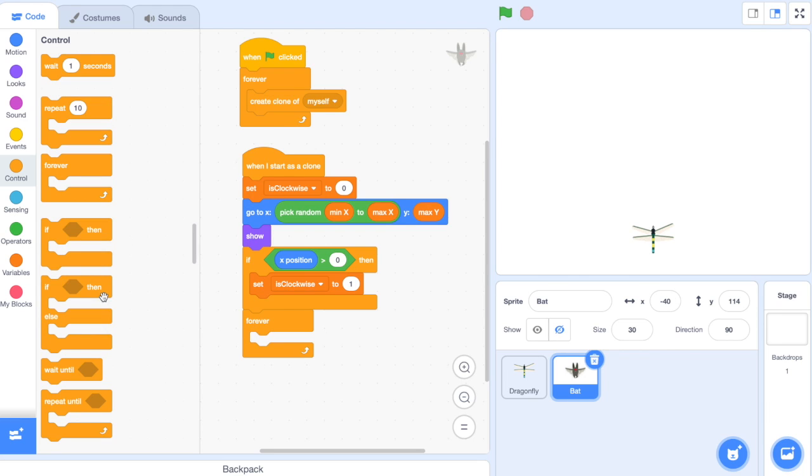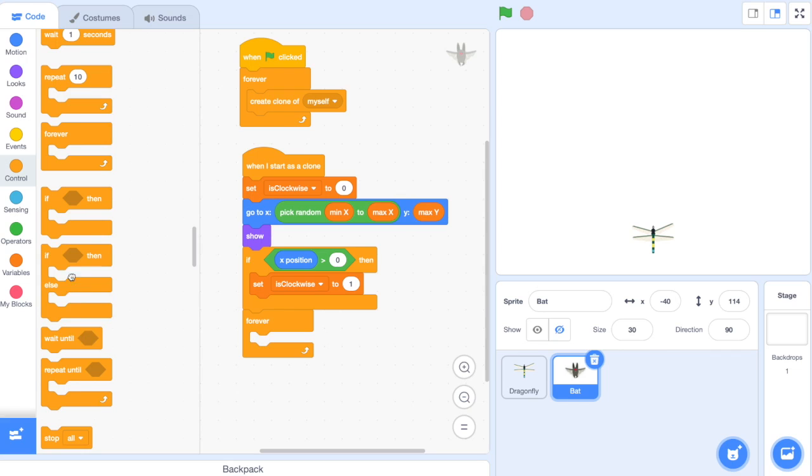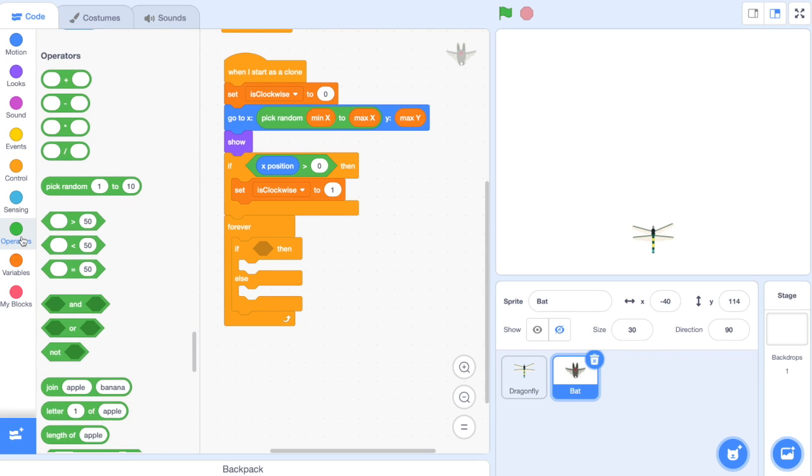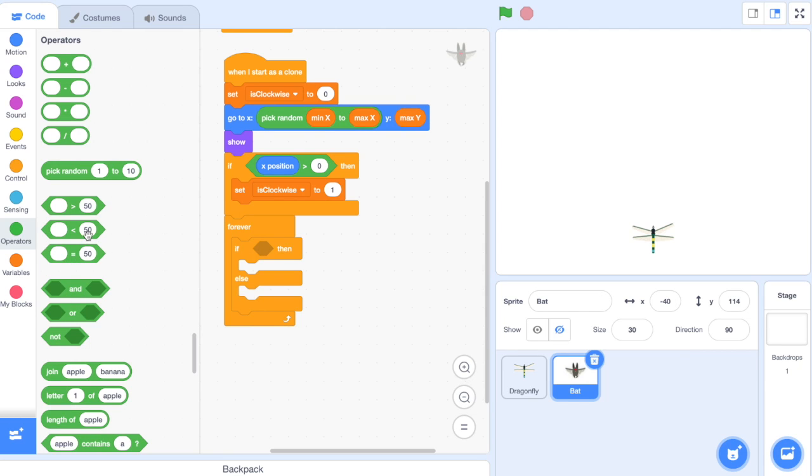And then within the forever loop, we are going to add the if then else block. Here, the if then else block, we will use the is clockwise variable to decide which way we are turning. So on the left-hand side, let's click on the operator and then choose the block where it says equals and put it inside the placeholder. And then I am going to change the 50 to 1.